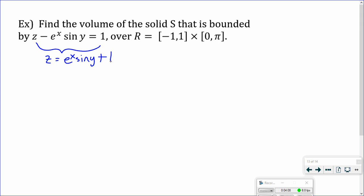Now looking at that, the e to the x and the sine y are multiplied, but I can still have them separate in my mind. It's not like I have sine of xy or e to the xy. They're not mixed together. So I can treat them as separate. So I really don't care if I do x or y first. I can do dx or dy. It doesn't matter. All right, so I'm going to do dy first, and let's get rid of that sine stuff.